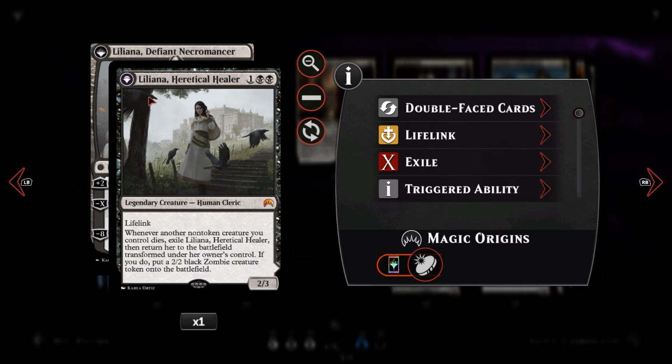On to Liliana, Heretical Healer. We are fully aware of this card if you've been watching Magic Duels for a very long time. So 1 and 2 black, legendary creature, Human Cleric, lifelink, 2/3. Whenever a non-token creature you control dies, exile her and then return her to the battlefield as a Planeswalker, and you get a 2/2 black zombie onto the battlefield. Yay! So we have plenty of ways of killing our own creatures, and obviously we'll be throwing our creatures into suicidal blocks and stuff like that for a little bit of value as well.